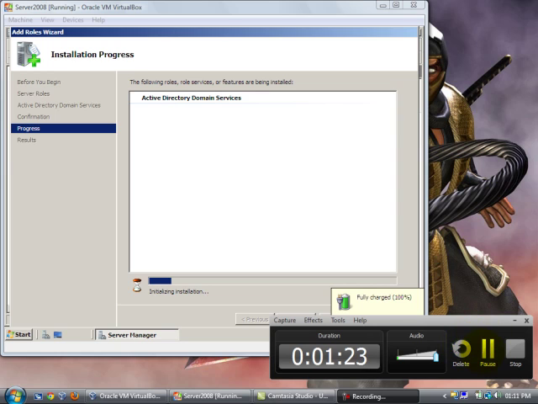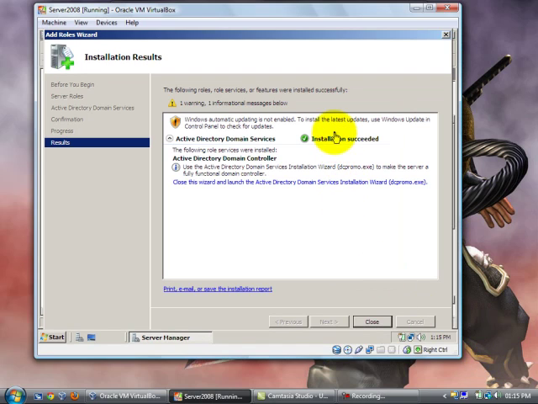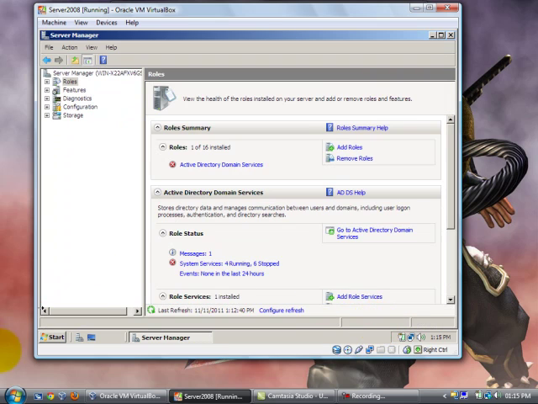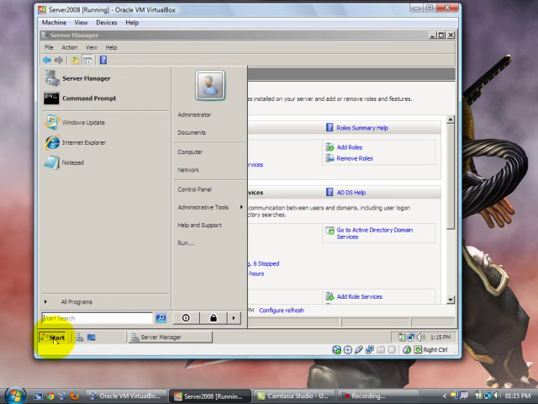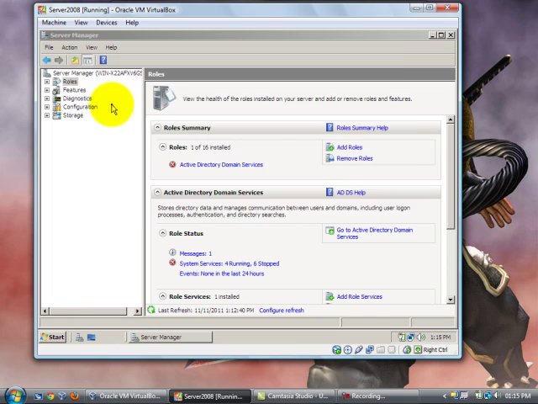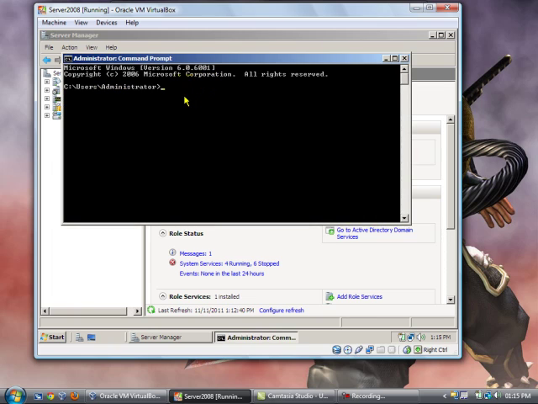This hasn't finished as yet, so okay, as you can see, our installation was successful, so we will close this. Before we close it, they have told us that we need to go to DCPromo to continue to launch the Active Directory installation wizard. So I will close this. Now go to our Start menu. Now I'll go to Command Prompt, where I will type in DCPromo. Enter.